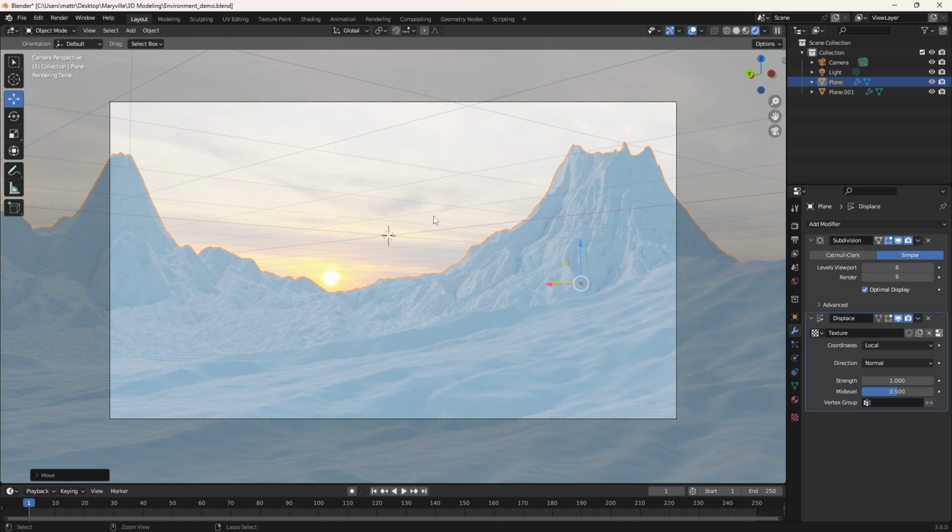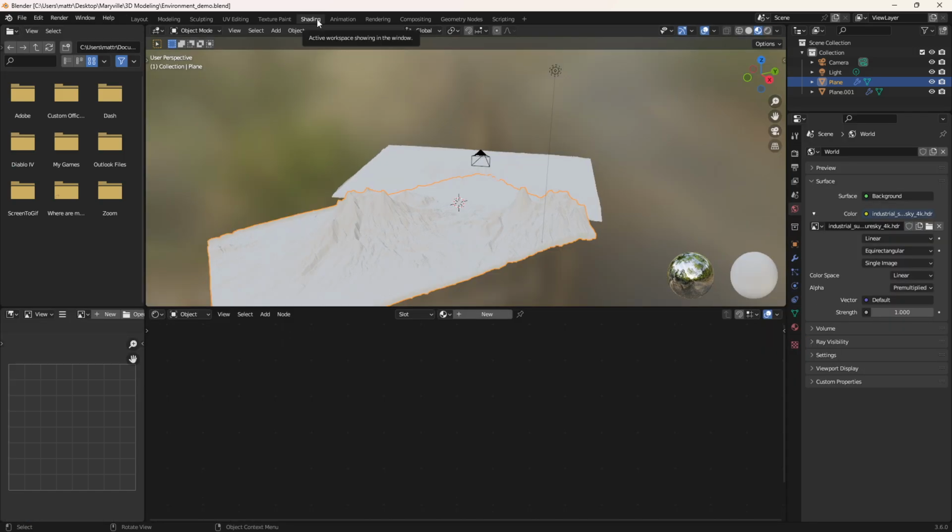Looks pretty nice. I'm going to hit Command S, or you can go to File, Save. If you haven't saved this scene already, it's a good time to do so. And now that I've got my foreground established, if I wanted to go further, I could drop a few more mountains in the background just to set this up a little bit more. But in the interest of time, I'm going to go ahead and get in with a bit of my surfacing now. So I'm going to go into the Shading tab, and you can see my scene pops up quite nicely.